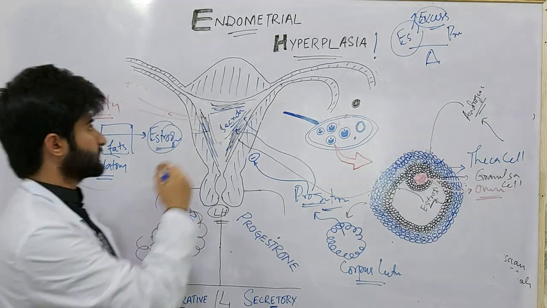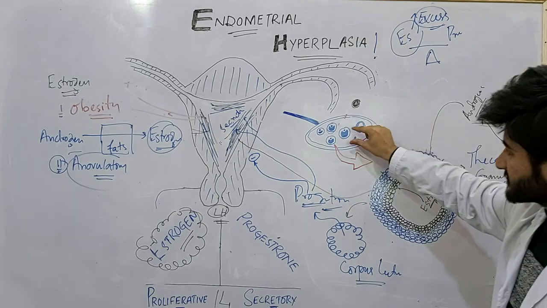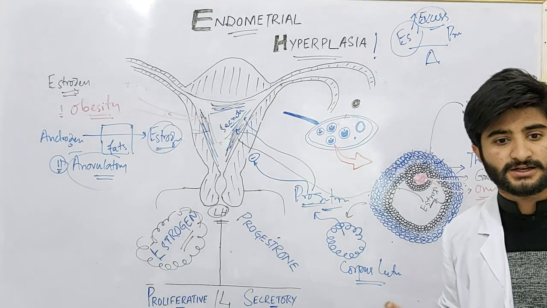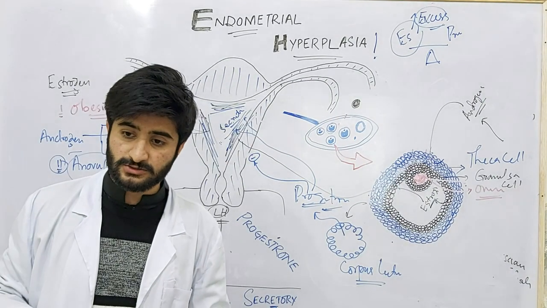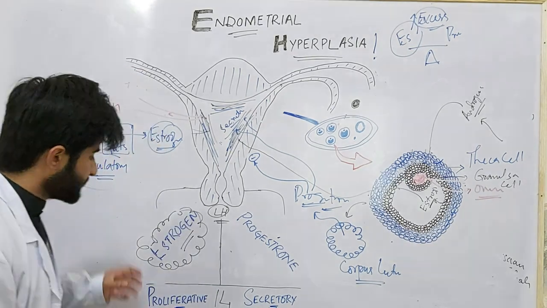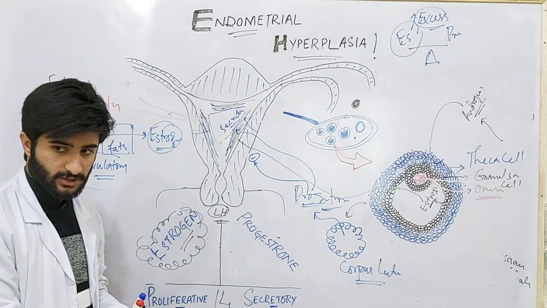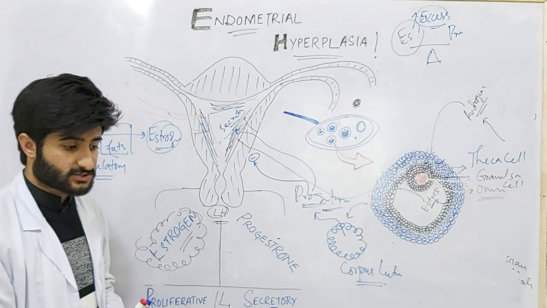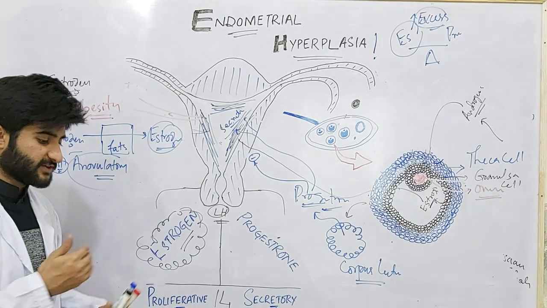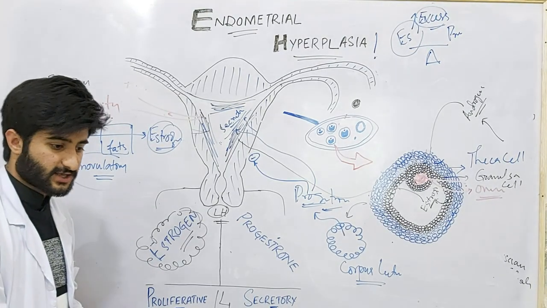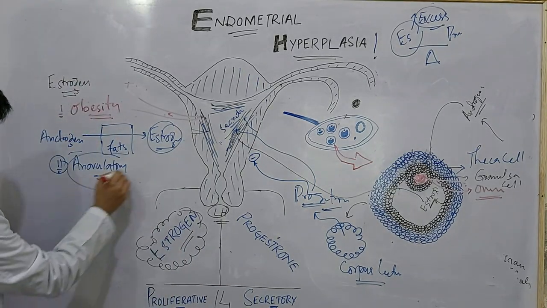The second risk factor is anovulatory cycle. If a follicle does not ovulate, it remains inside the ovary, so there is no formation of corpus luteum, and therefore no progesterone. The endometrium is then guided only by the estrogenic phase with no progesterone phase. The estrogen drives proliferation in the first 14 days, but without ovulation there is no progesterone phase — just another estrogenic cycle repeatedly. This person chronically goes through estrogen-driven endometrial proliferation, leading to endometrial hyperplasia.